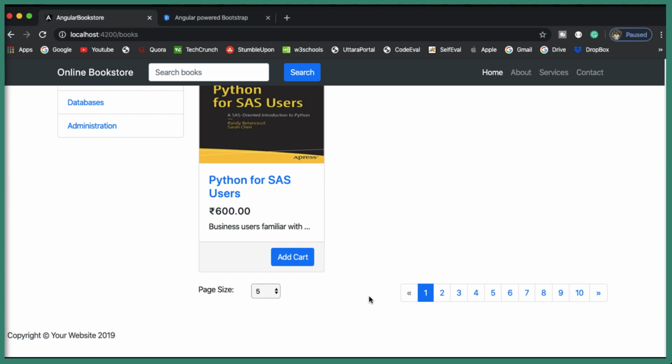Just imagine if we have 10,000 records, and how many pages it will display in the web page. Okay, so as the number increases, it may go off the screen. The pagination may go off the screen. So to avoid that, we're going to set the maximum page size in our pagination selector. So let's see how we can fix that.